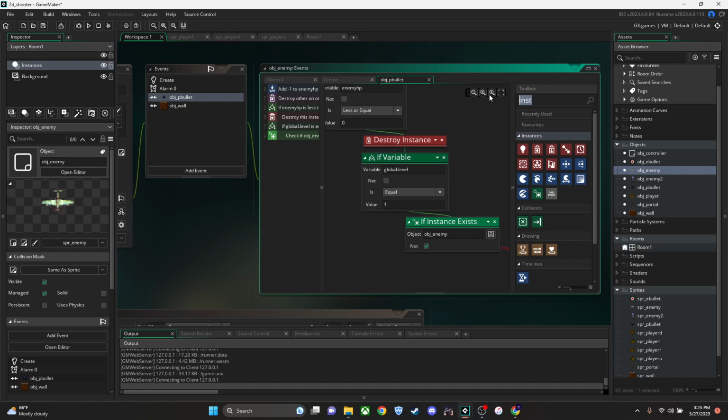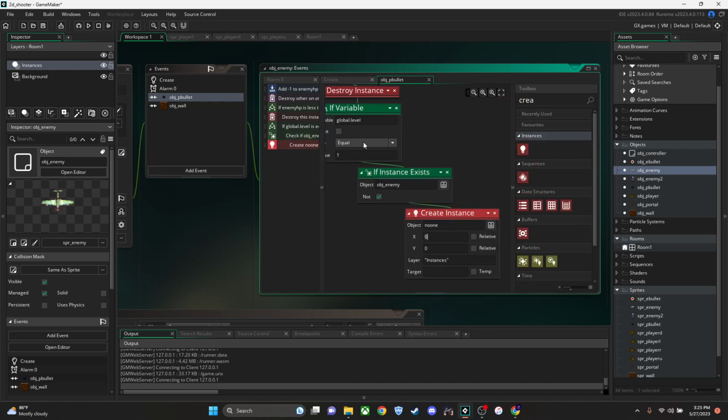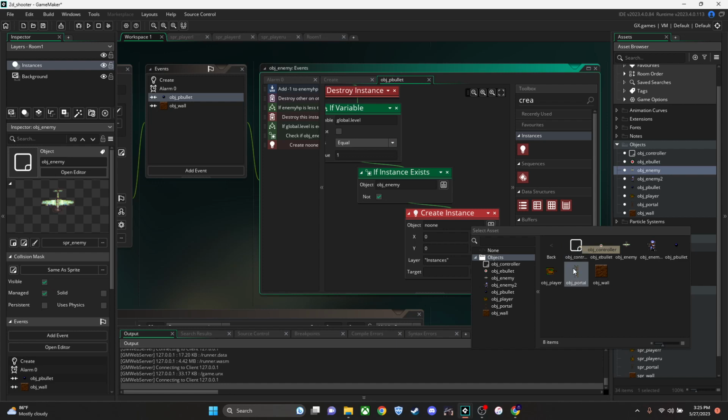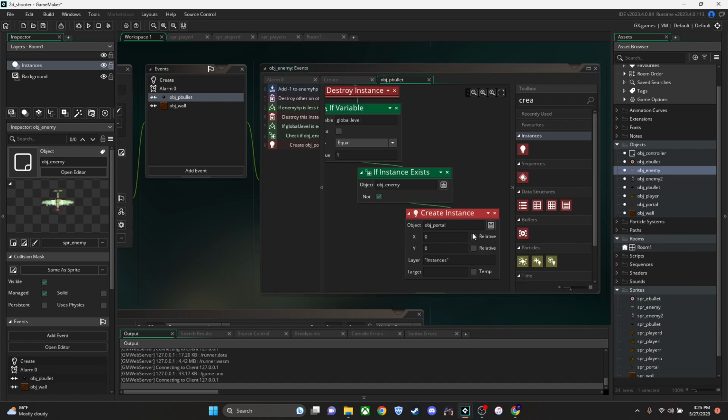We're going to drag out a create instance. Remember, it has to look just like this, not like this. It has to be on the right side. We want to create the portal at 770, 32. This is just my preference. This is where I want it to show up when the portal shows up. Again, you don't have to use these numbers.